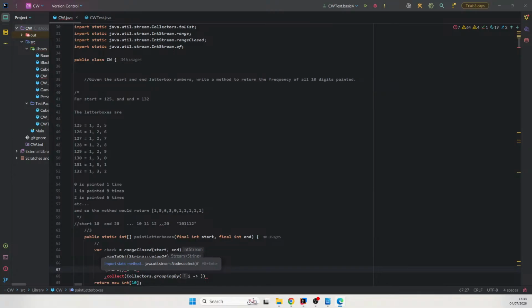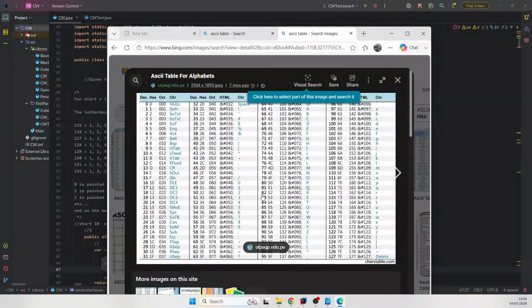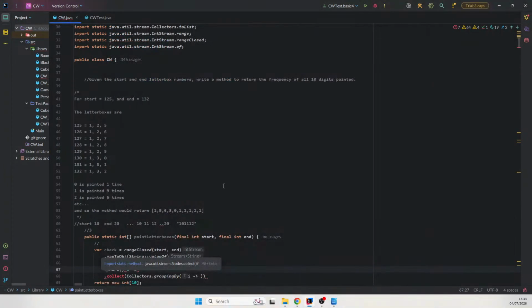Right, so what I've got here, I've got the ASCII table, so digit 1 is 49, or digit 0 is 48. So basically, chars will provide us int 49 for 1, 50 for 2, 51 for 3, and we don't want this. We want to have the actual value of that char.